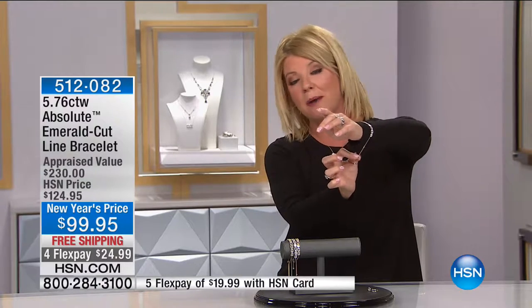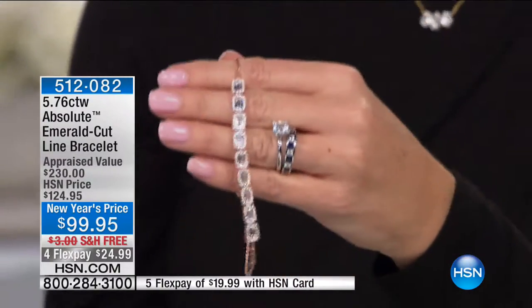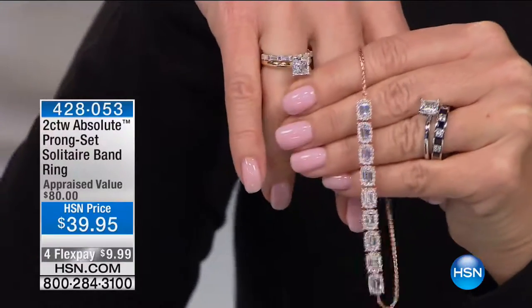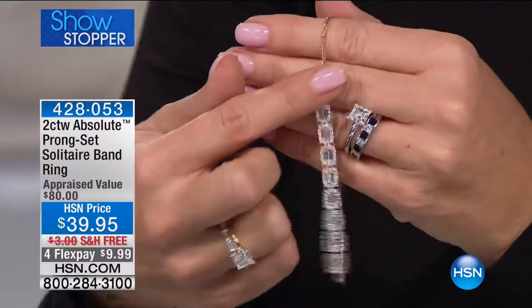One more time — easiest bracelet. It's probably one of the most difficult pieces in all jewelry to put on and take off by yourself, but not when it's adjustable. The showstopper: extremely popular, just back in stock. Number one most requested look in a diamond solitaire — a two-carat diamond equivalent.